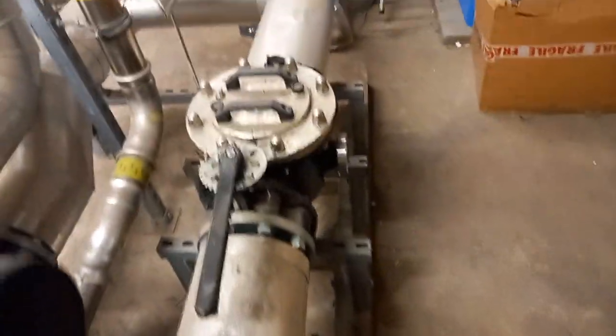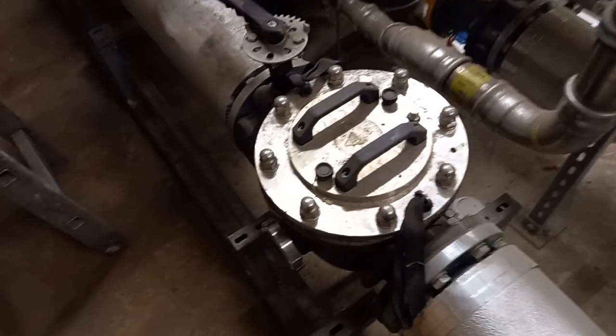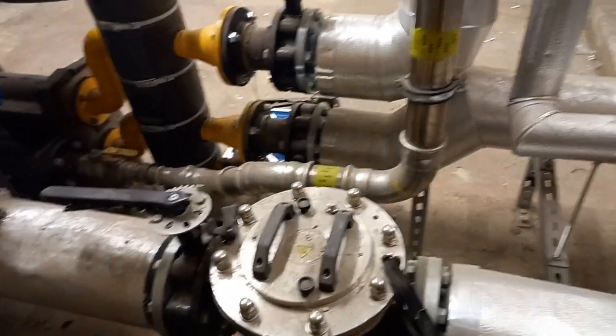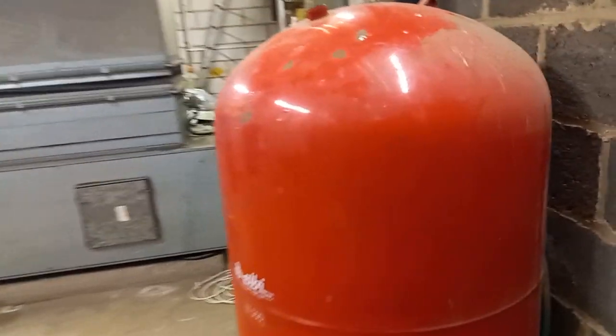There are some traps behind the boilers, with flues running in plastic. Over here we've got — okay, it's a MagnaClean. That's what it is — lovely. Not seen one of these big ones before. And this is a quick fill, and there's a nice big expansion vessel — I think this is 500 litres.